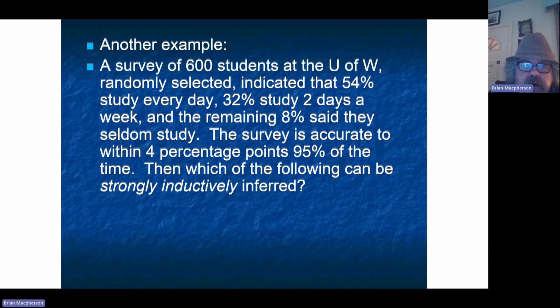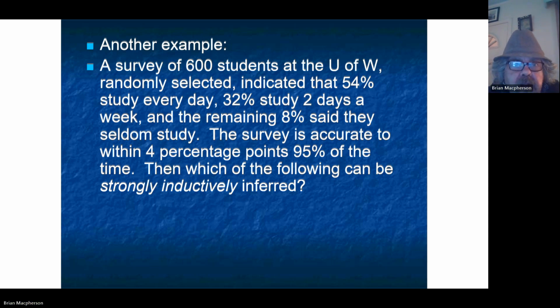A survey of 600 students at the U of W, randomly selected, indicated that 54% study every day. So I do a survey, maybe I talk to the students in person, maybe I send them a form to fill out by email or whatever it is, but I surveyed 600 students. Let's say, just for the sake of argument, all of them respond. Normally they don't, but just to keep things simple, right? So let's say I interview 600 students, they all respond, and 54% of the 600 students I interviewed indicated that they study every single day, all right?